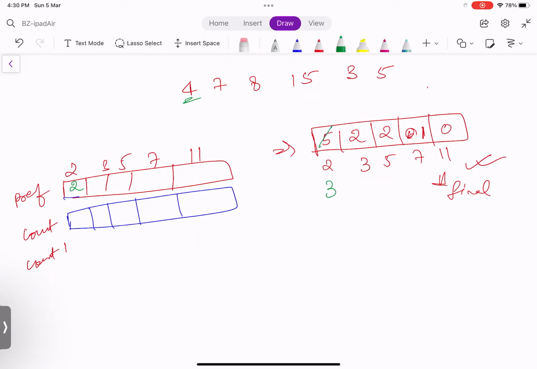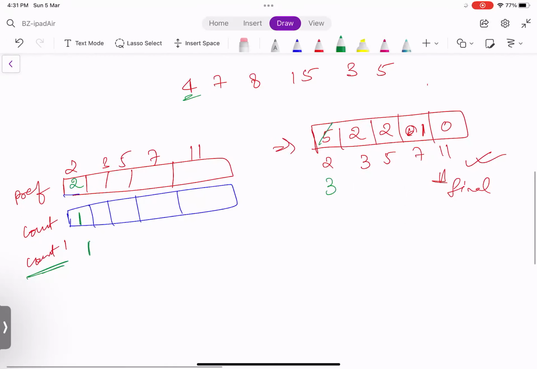And now the count array, guys. What do we put in the count array at the place of 2? Plus 1. Whatever the values will just maintain binary values here. If the count array is 1, it means in suffix we have some part of a value which is even present in prefix. It's binary. But count 1 tells the quantity: how many factors we are carrying forward? Okay, so it is 1.